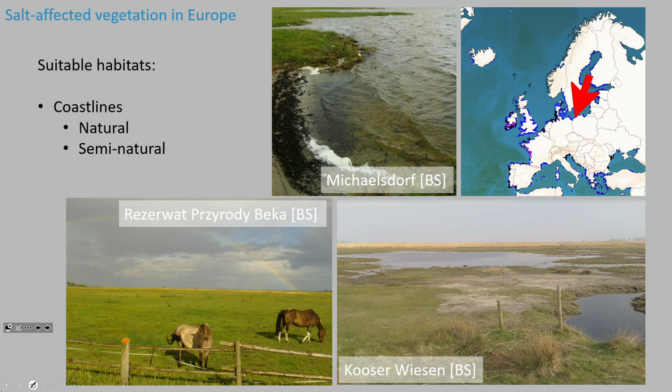I start with examples from the Baltic Sea coast, which I know quite well, especially its southern part. At the Baltic Sea coast we have a special situation because the Baltic Sea in general, I will correct myself in the second part of the talk, has quite low salinity in the seawater, and with that more brackish conditions along the coast than saline. So naturally, salt marshes occur only on a very small scale.